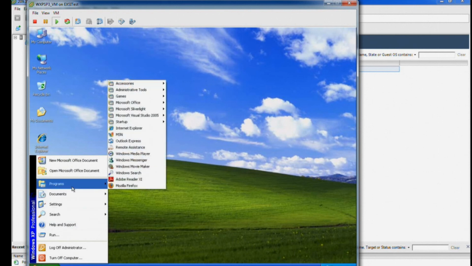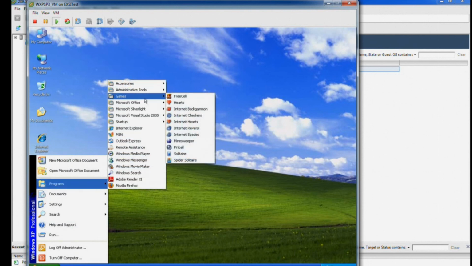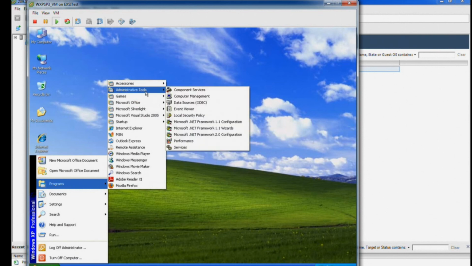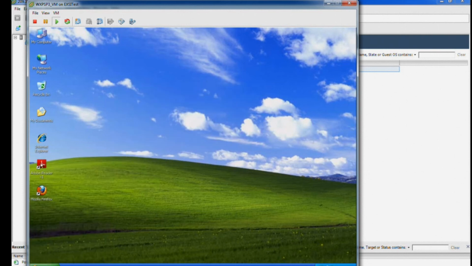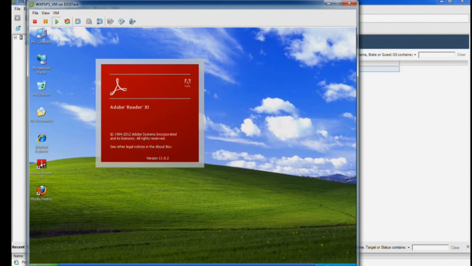Click Start. We'll open something up real quick. Like I said, it's been a couple years since I've upgraded this virtual machine, so it's slightly out of date.